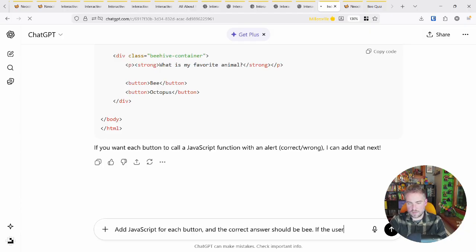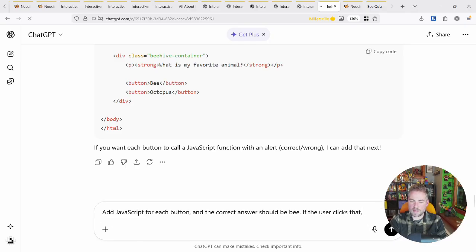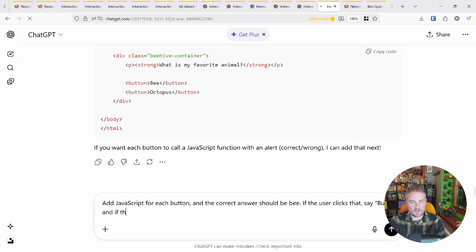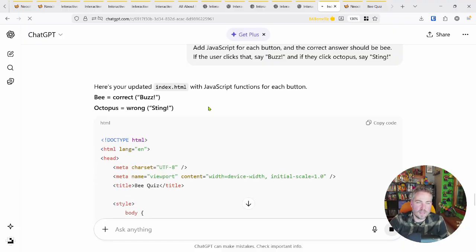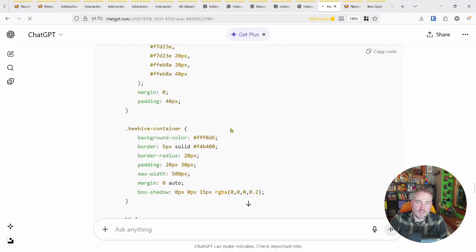If the user clicks that, say buzz, and if they click octopus, say, I don't know, sting. I'm giving it explicit, specific examples. I realize my face is in the way, but here it is. Okay.